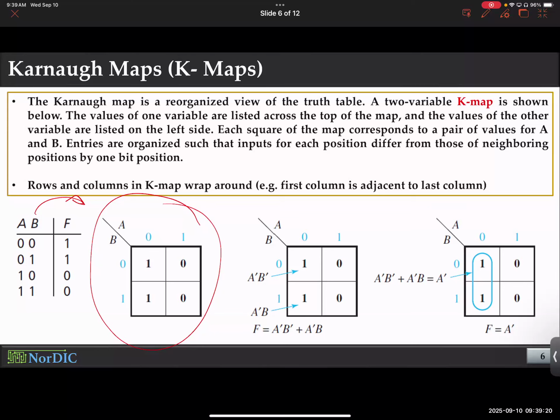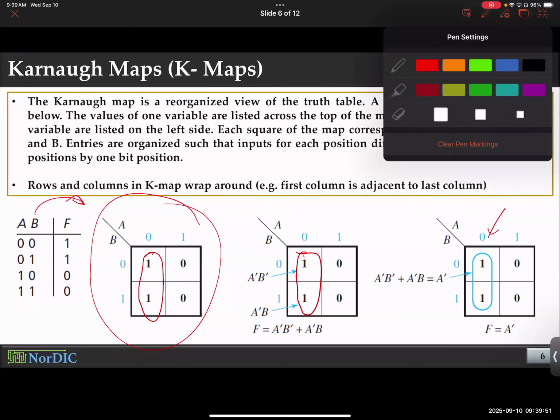Still with me? All right. Now what do you do? Notice, look for adjacent ones and merge as many ones as you can. If you have 2 ones side by side, take all of them. 3, take all of them. 4, all of them. So it could be either horizontal or vertical, right? As long as you have horizontal or vertical, just take them together. So basically merge this together. You see that? This is illustrated here.